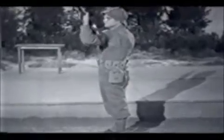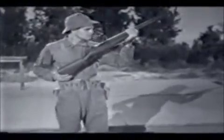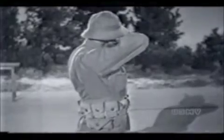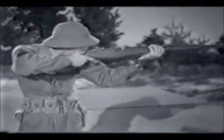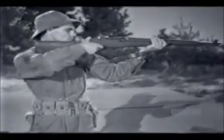As you raise your rifle to firing position, fit the butt into the hollow of your shoulder, but higher than in the other position. High enough so that part of it can be seen above your shoulder from the rear. If the butt is too low, you'll have to strain your neck to get at the sight. If the butt is where it should be, your head and neck will be erect and natural.